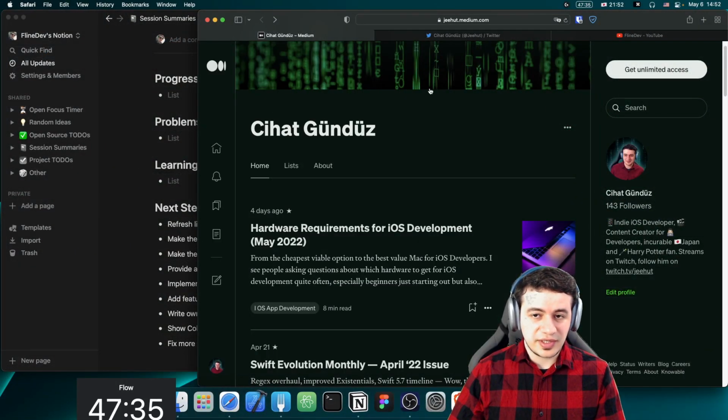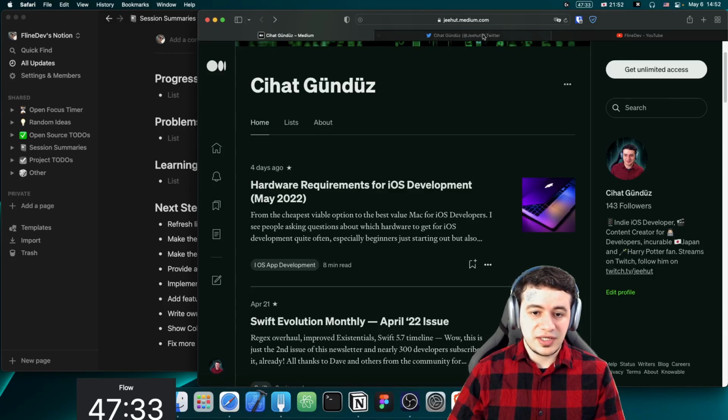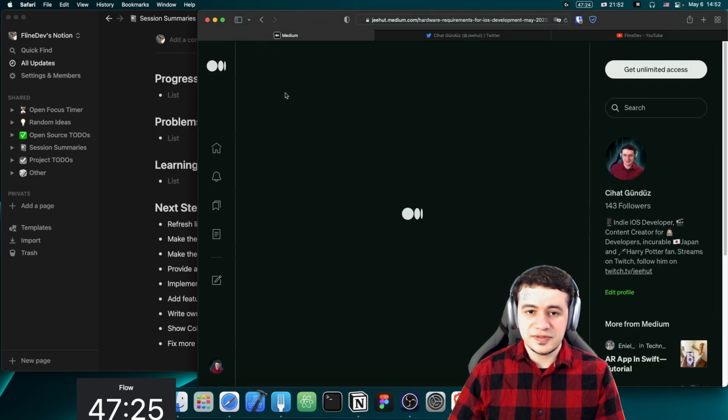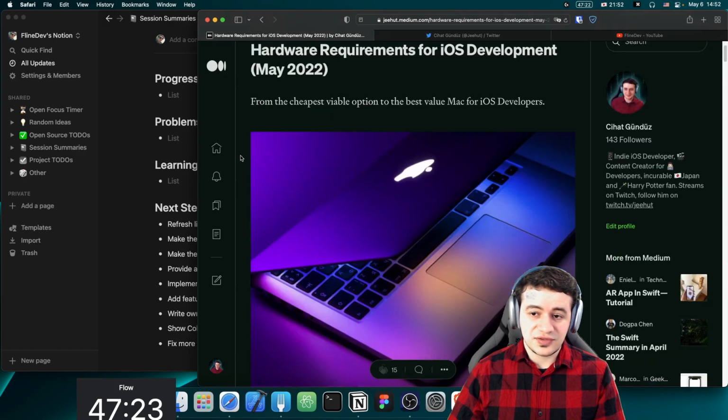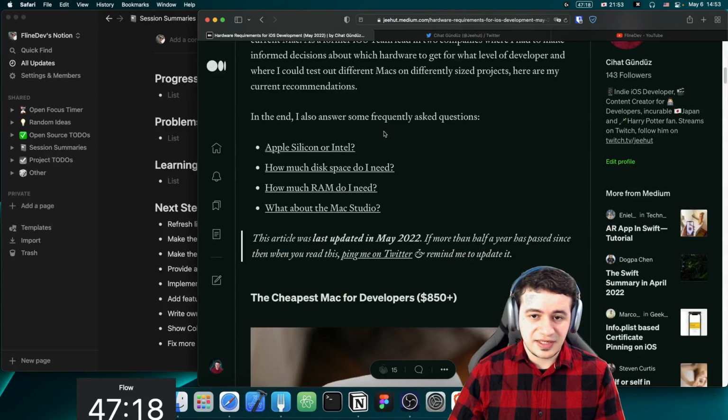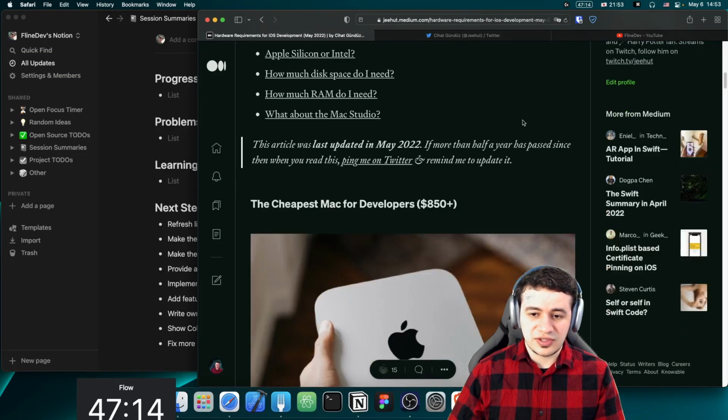In case you don't know yet, I do have a Medium account and I write. I talked about this last week, and I have completed the article about hardware requirements for iOS development. If you're interested in starting iOS development, here you have a summary of what is needed and also some FAQ section with frequently asked questions.